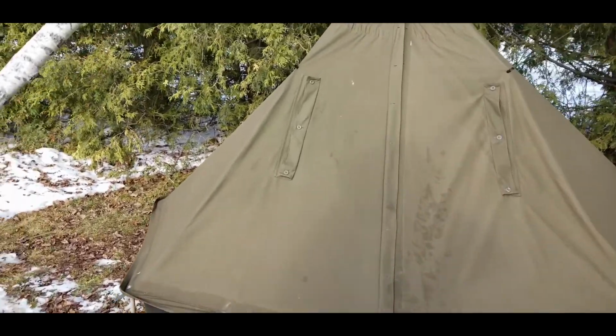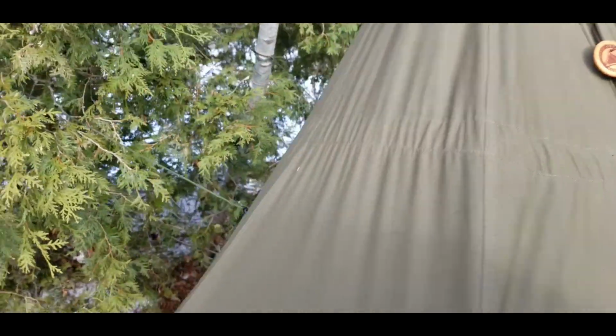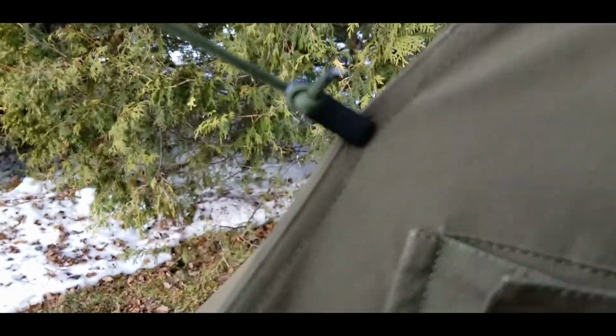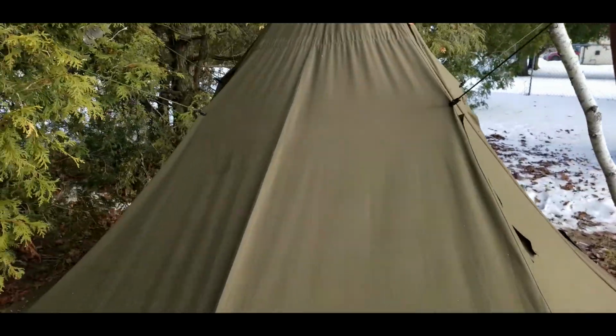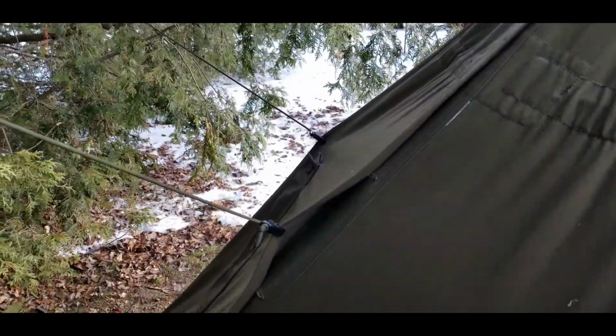Also, at the two seams in the front here by the door, and then in the back I have three, I put on these little alligator clips, just to pinch the seam, just to pull it out. And that opens the inside quite a bit. Again, two in the front, and I have three in the back. That's just to pull her out, tighten up the canvas, and give you a little bit more interior room. Now we'll just take a look inside.